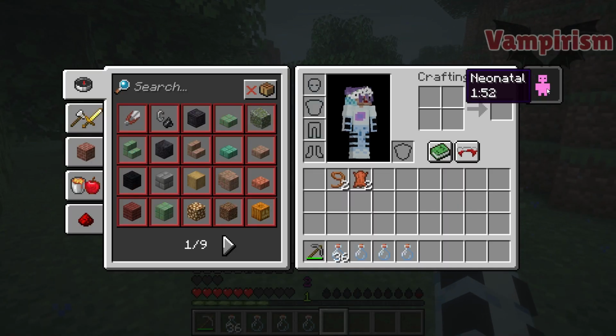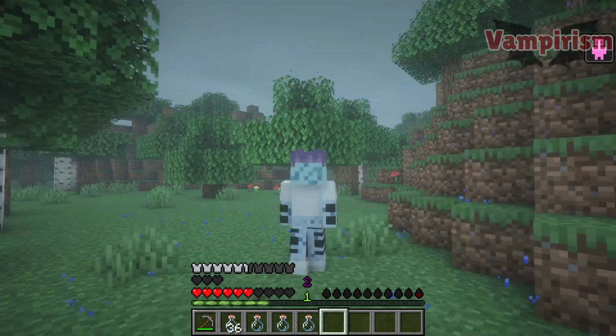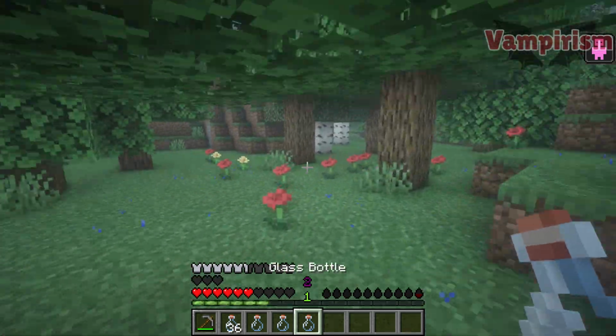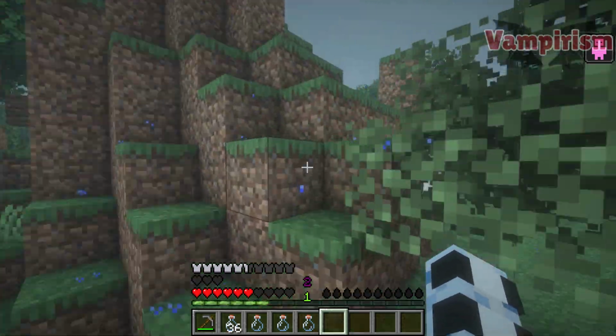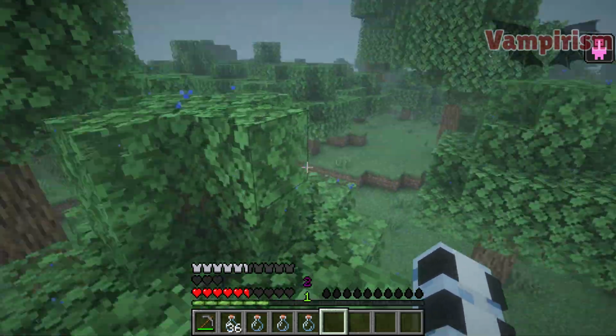What is this? Minotaur. Oh, right. Completely forgot. So if you die, you lose all of your thirst and you lose basically all of your vampirism or vampiric. Oh, no.